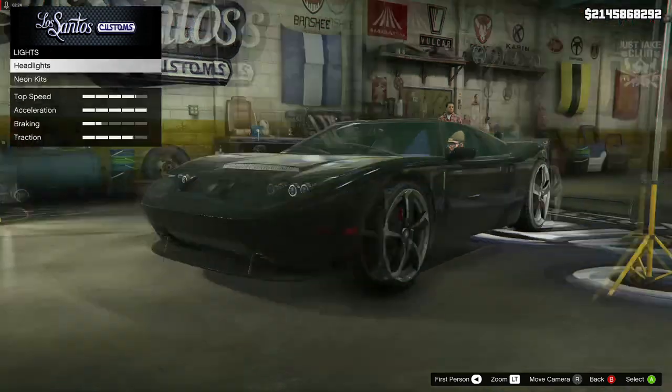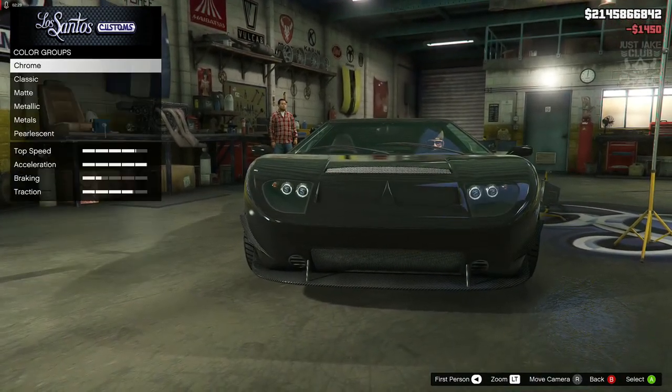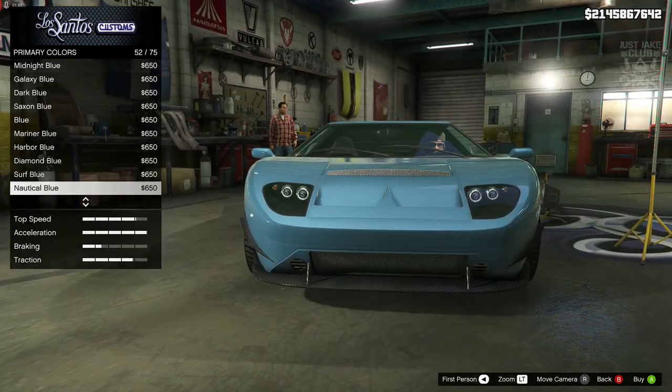We are going to go to the lights next and purchase the Xenon headlights. Then we're going to go to the respray. We're going to go primary color. We're going to go metallic for this bad boy, and we're going to go with this nautical blue. I think that looks awesome.